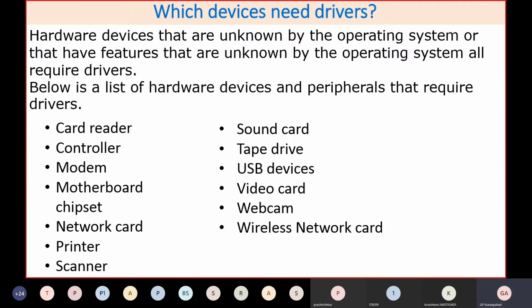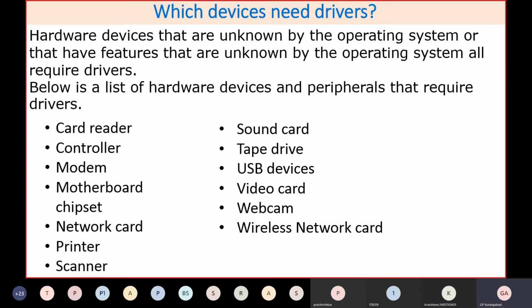Then which devices actually need a driver? The devices which are unknown to the operating system, or sometimes certain additional features of the device which are unknown to the operating system. In all such cases, you need to install a driver. What happens most of the time is that you have a driver, but it could be an old driver.